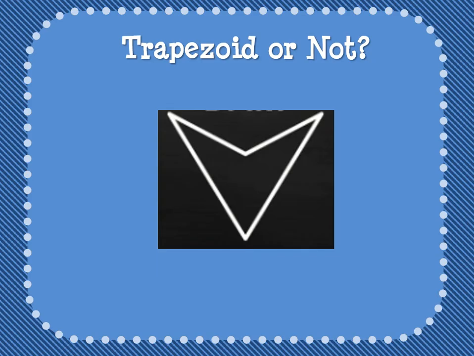Let's look at this next one. I hope you said that this is not a trapezoid. I know you're thinking: but Mrs. Hayes, you've been showing me trapezoids this whole time — I thought they all were going to be, but that's not how this works. When we're looking to see if it's a trapezoid, we look for parallel lines. This is not parallel with any of the other lines because it runs into this one, would run into that one, and touches this one. None of these are parallel, so this is actually not a trapezoid.